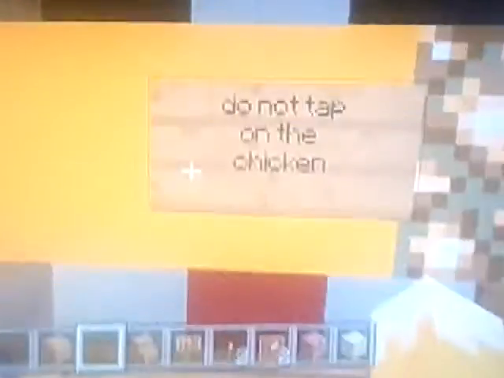So when you first walk in, it just looks like this, easy as pie. This sign says right here, Snack Shack. It's where they make you eat chicken and stuff, because that's pretty much the only thing that they have at the Snack Shack. It says, do not tap on the chicken. So it would automatically break it, and I am in creative mode, so that might be a problem.